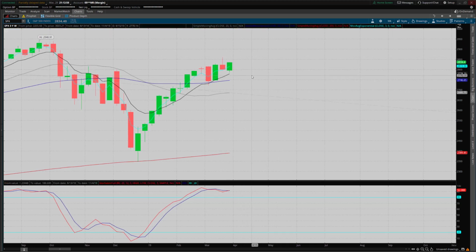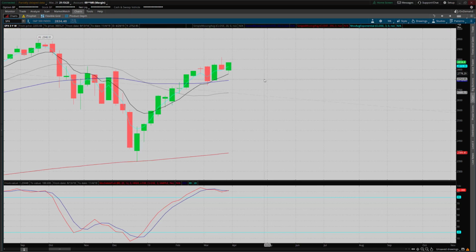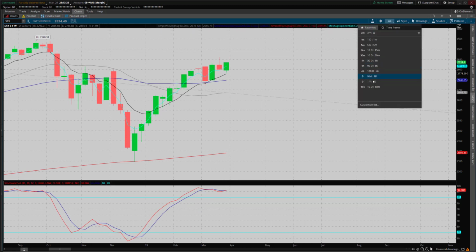But even if that does happen, I think on a short-term basis we look a little bit vulnerable there, given how clear that shorter time frame wave pattern is. But we'll see. Really, if we take out the high of last week, 2860.31, then basically all systems are a go to challenge that old high at 2940.91, and probably well beyond that if we get there. So we'll just have to look at the short term, watch these key levels, and no big trades until the market tips its hand as far as what direction it wants to break out in.